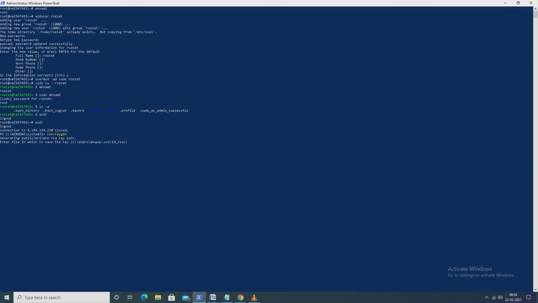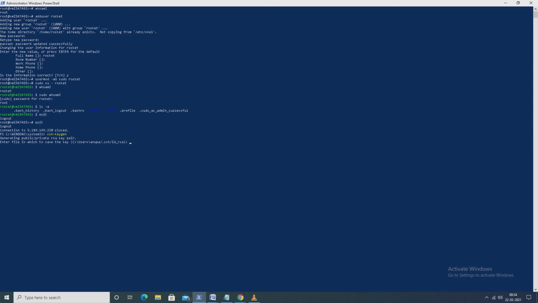It asks to enter the file in which to save. By default, the .ssh folder will be created under my local computer user. It will be done automatically, but if you need to change the folder or RSA file name, you can also change that.